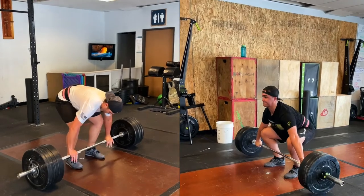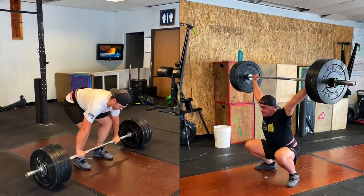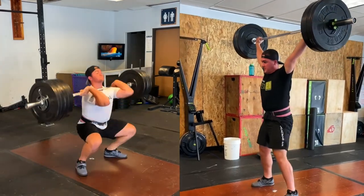I was really lucky to shortly after work with a really good weightlifting coach at my gym, which gave me a solid base and helped me get to where I am now. Matt Fraser — when he first started weightlifting as a kid, his weightlifting coach wouldn't let him max out for years. He was looking around seeing all the other kids max out and get really strong, but his coach kept saying just focus on the form. It's no surprise that Matt Fraser has been so dominant at the CrossFit Games.